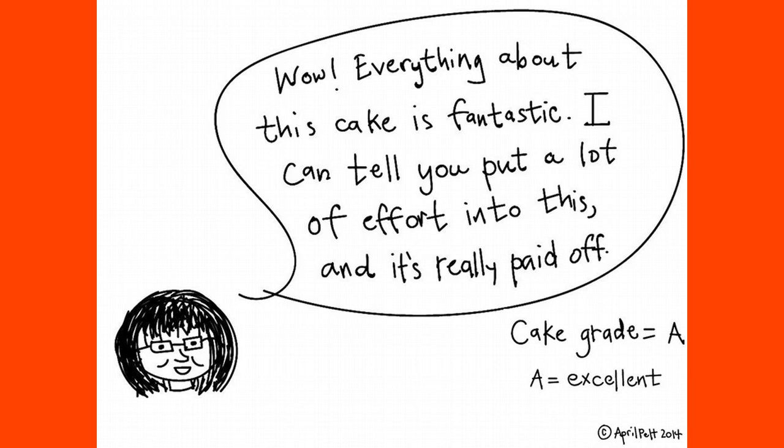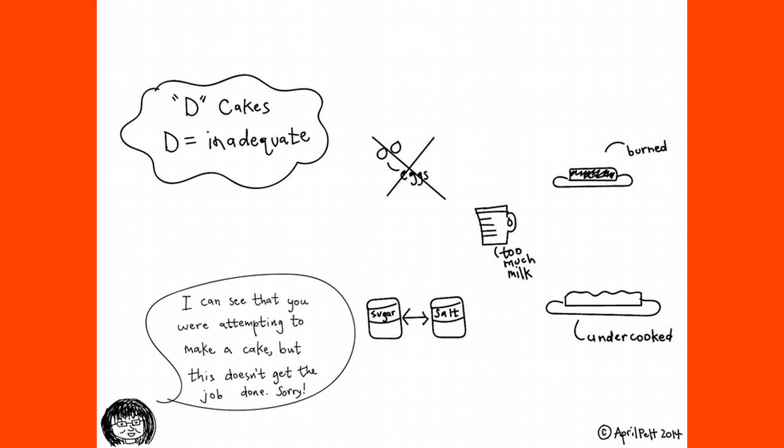But what about a D cake? A D cake is fundamentally flawed in some way, but it's still cakeish. Perhaps you burned it or you didn't bake it long enough and it's undercooked in places. I've found that D essays are frequently quote-unquote undercooked in that the author needs to spend some more time developing his or her ideas. Maybe you didn't measure your ingredients properly. Perhaps you left out the eggs or put salt in when sugar was called for. But regardless of the mistake, it's a cake that doesn't quite taste right. So while it's recognizably an attempt at a cake, it's not a successful one. A D in this course represents an inadequate performance.